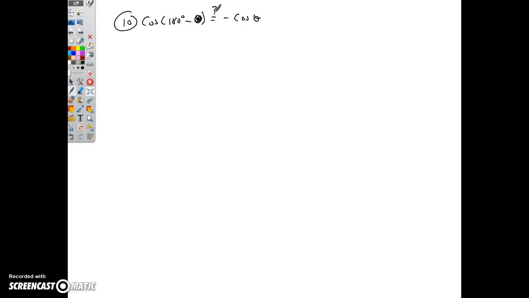Get desperate. One of the things we started talking about last time with desperate: if you have a sine squared or cosine squared, you can change it to the other thing. That's an identity I showed you how to do. What can I do in this case if I'm desperate? I have cosine of an angle minus an angle. Isn't there an identity for this? Oh, and what is it?